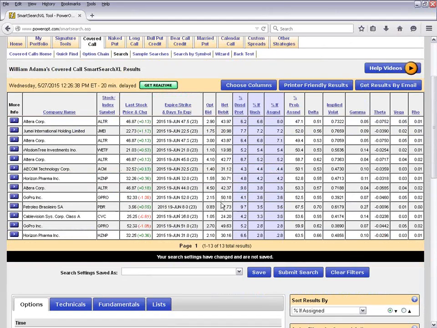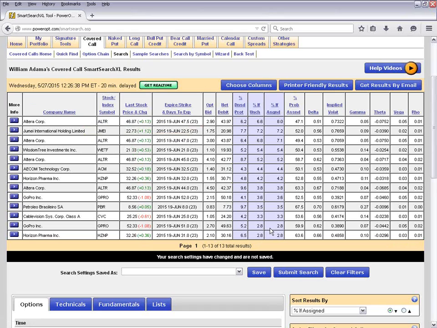Now, this is not bad at all. This is actually where I want to be. And what do I mean by that? Out of the entire universe of options, the 4,400 or so optionable stocks, indexes, and ETFs, and I think it's closer to 300,000 call options available, with just that basic criteria of looking for good stocks, good stock performance, good liquidity, and the options that match our criteria, we have narrowed down the entire universe of options to only 13 covered call opportunities for the next 23 days.